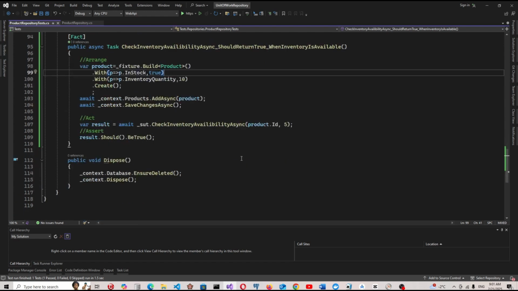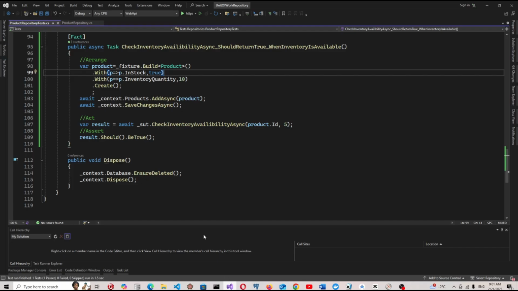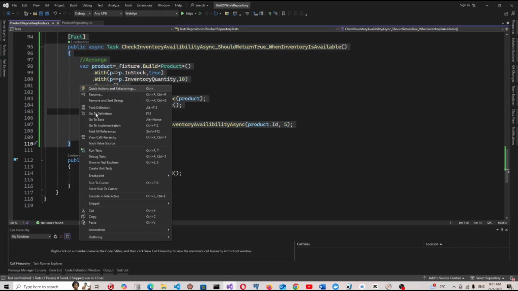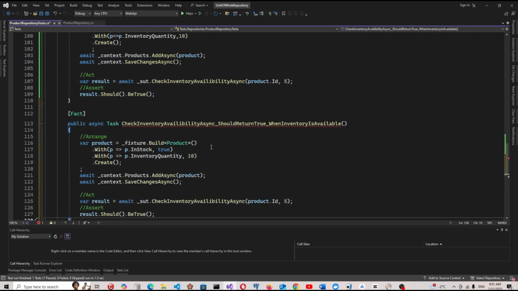And next, we will test an edge case. It's not the happy path scenario, so we say it should return false when inventory is not available.